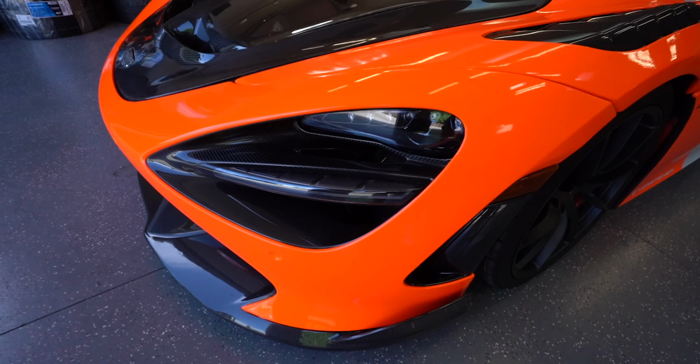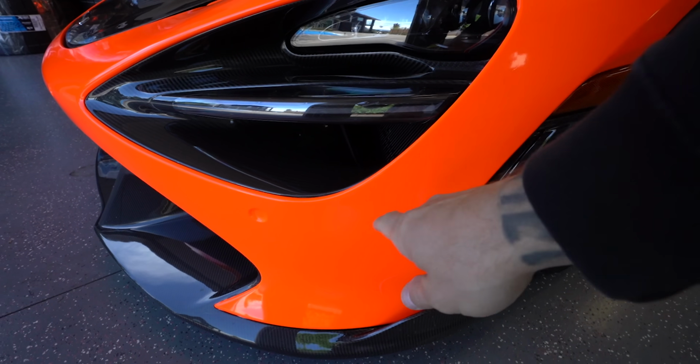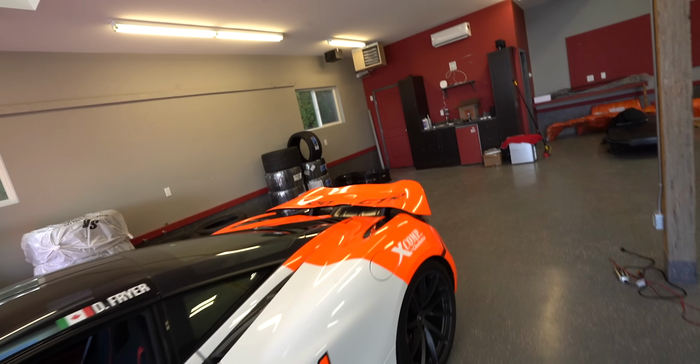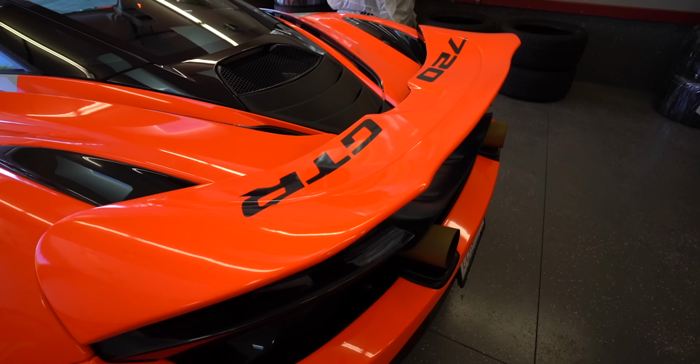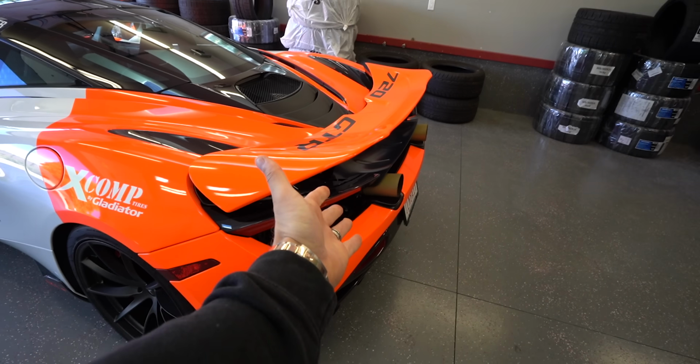So then the 720 GTR project has a few more big modifications. One is I have to get some custom carbon fiber canards made, those big fins that go on the front here. Also, I want to do a chassis mounted wing. That's more complicated than it sounds because we have an active aero hydraulic wing on the back that we need to find a way to deactivate. Vorsteiner, they have a chassis mounted full carbon fiber wing that's very similar to the P1 GTR style for their, I believe it's the VXX, and excuse me if I have the name wrong, McLaren 570. That would give me the world's first 720 with a chassis mounted wing that's a non-actual GT3 race car. I think that'd be pretty sick.